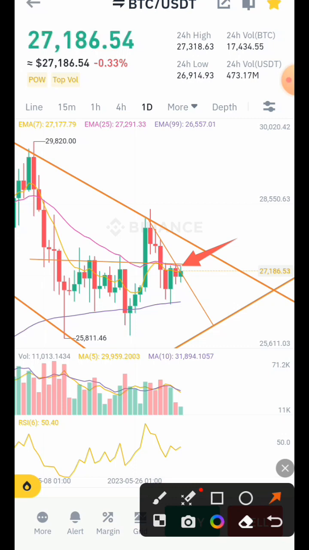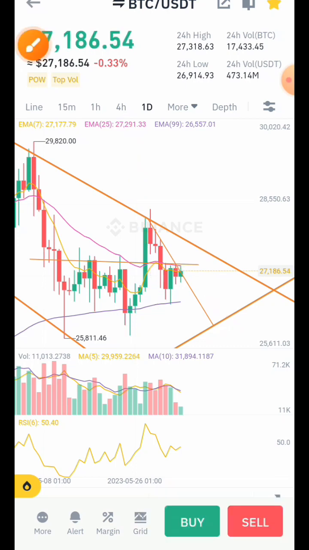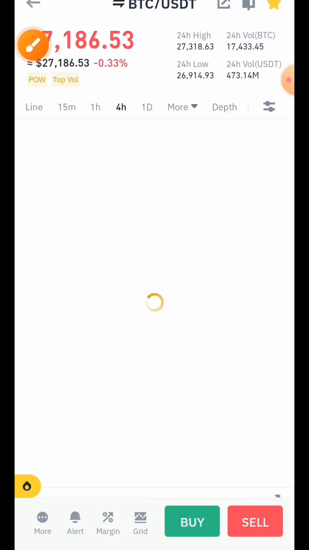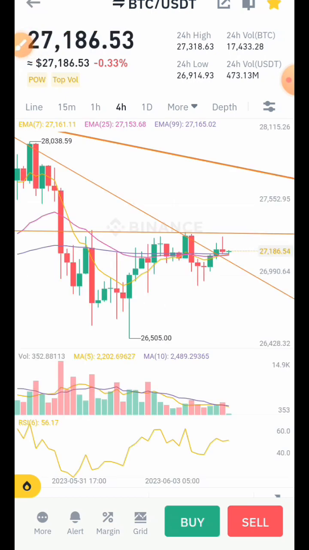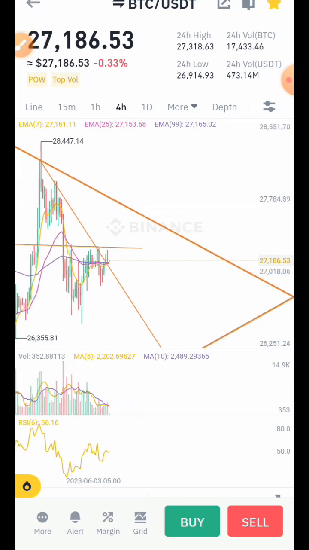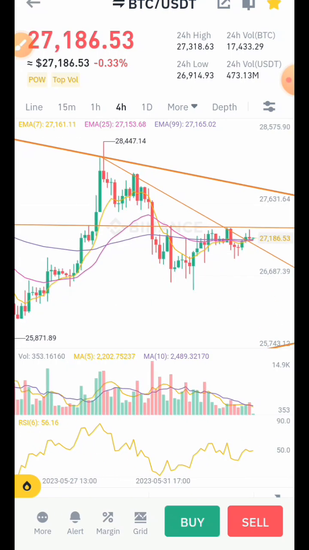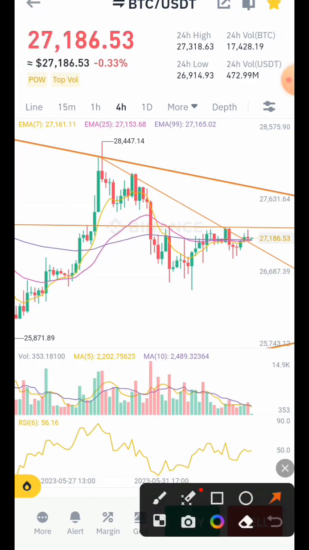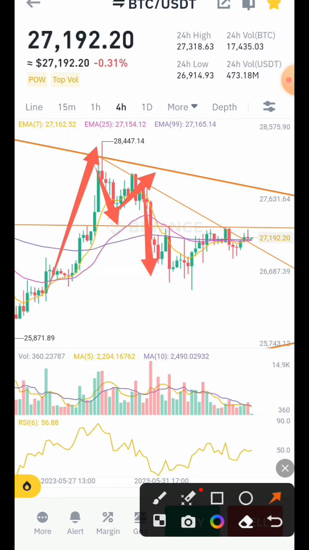But before that, we need to go to the 4 hour time frame to see the reason why I drew this little line here and how it can be helpful while analyzing the Bitcoin market, right? If we go over to the 4 hour time frame, we can basically see here we have a double tap, where the market rejects, swings down, rejects it, and swings down again.